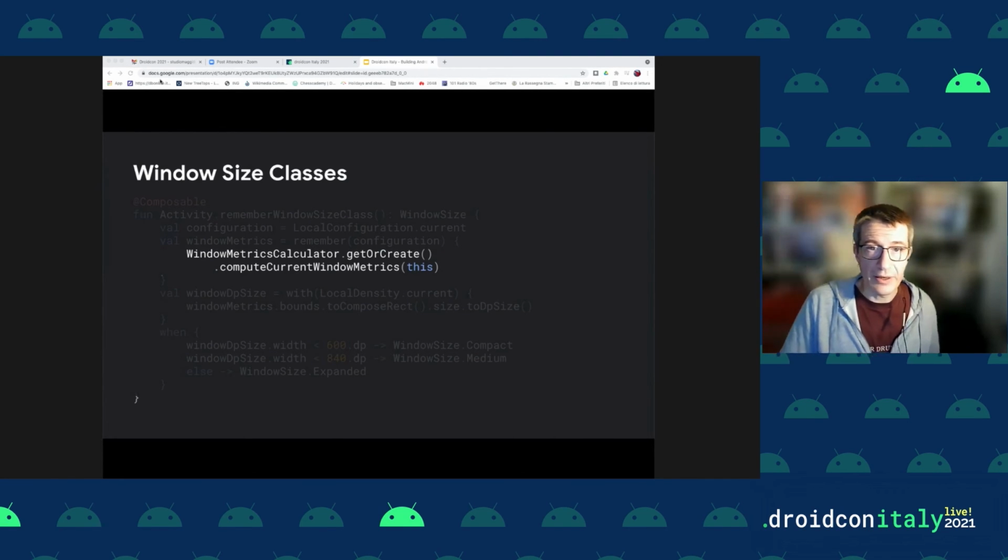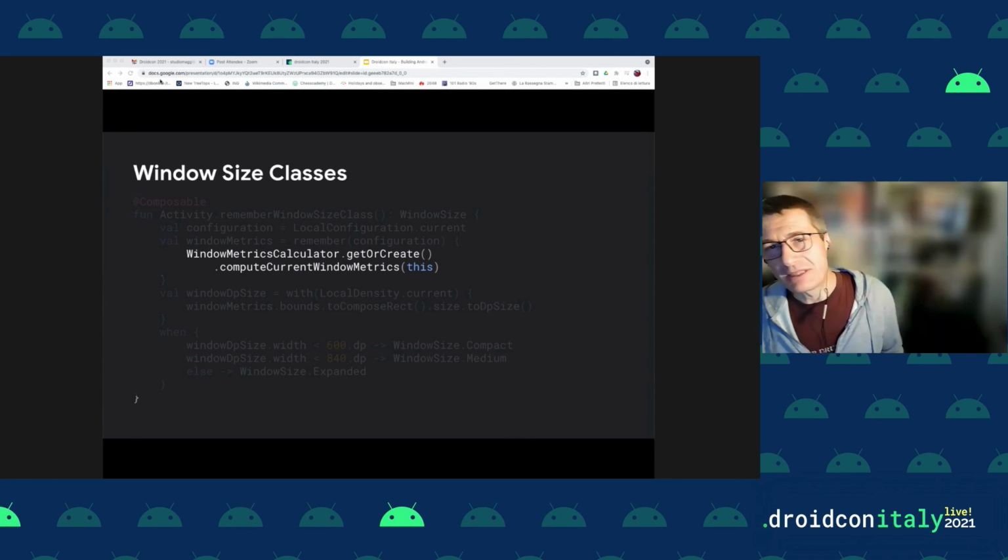As a note, the window metrics calculator that we are using in this composable, as we saw earlier, is an API included in Jetpack WindowManager and replaces a whole set of APIs that are now deprecated to retrieve the window size. I know I'm repeating myself, but this is a very important point.